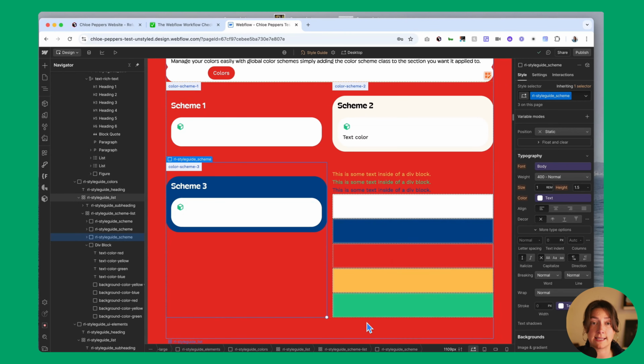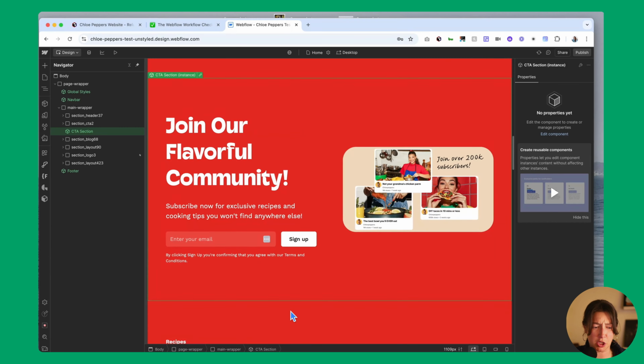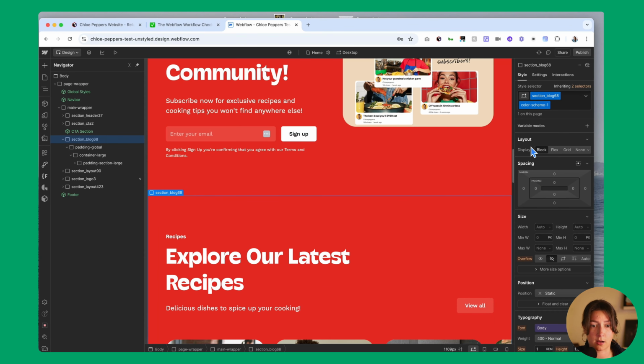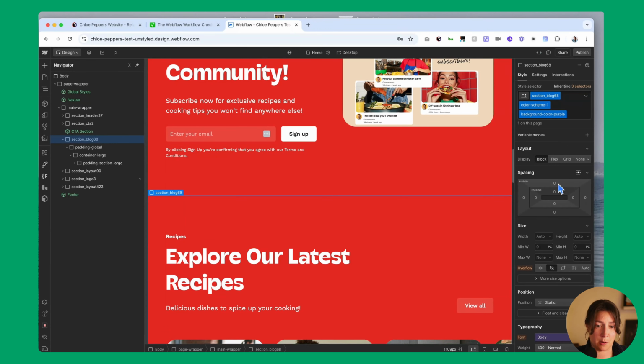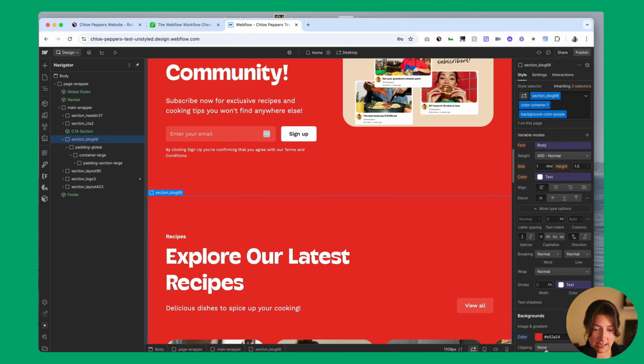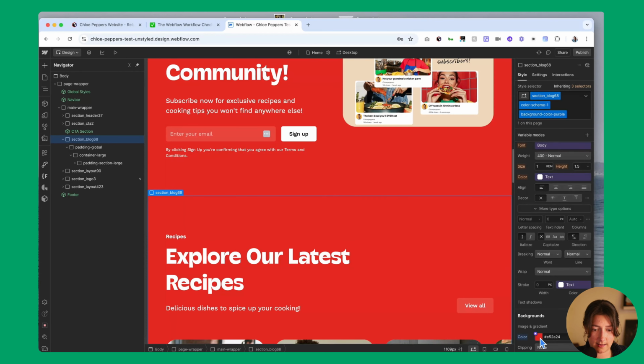Whereas if I were to, let's say, be on a section, let me actually go to the homepage real quick, because this is something that actually took me a bit to understand, right? So I'm within a section blog 68. It's got color scheme 1. If I maybe wanted to create background color yellow, and I'm going to use something that doesn't already exist. So let's say I wanted to create background color purple. I don't know. And I'm going to unlink this and make it, I just want, yep, okay.